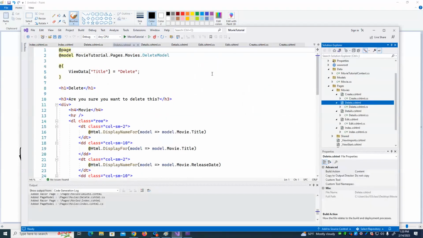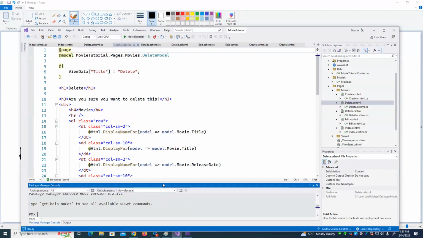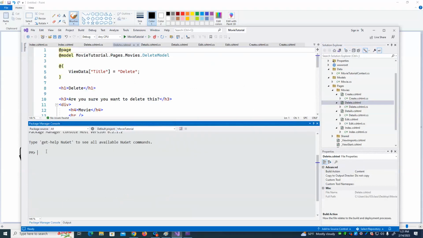So we do that through NuGet Package Manager, Package Manager Console. And the first thing we're going to do is add a migration.